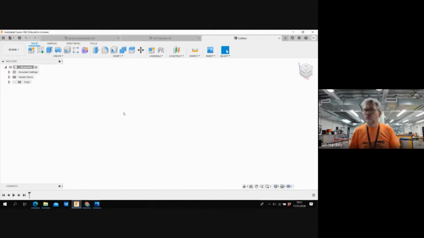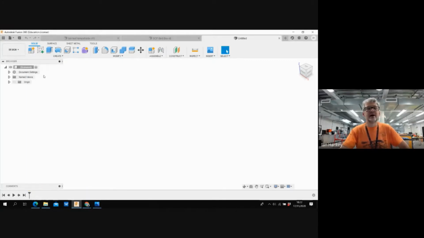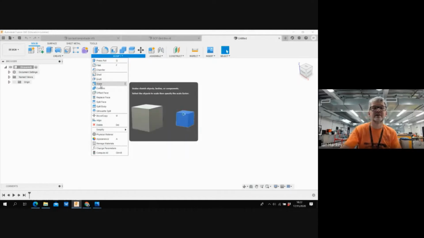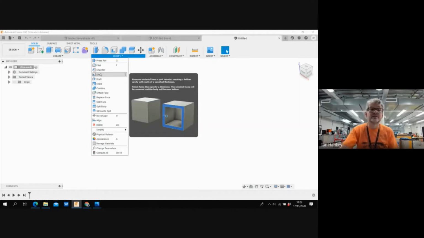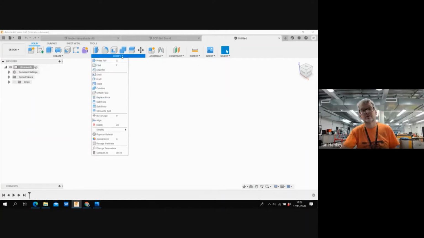Now, in this case, we've got create on the top here, and the top one on the left is sketch. You can see create sketch, and then we have ways of extruding into 3D. As we move across, this is what I call the first aisle of my supermarket. All of my initial things I need will be in that first aisle. Once I've created my forms, there's this next aisle with all the modifications, all the things to change it. You can see scale is there. Shell, if you want to hollow something, is there as well. Combine, fillet, which is rounding corners. All of that is in the next one along.